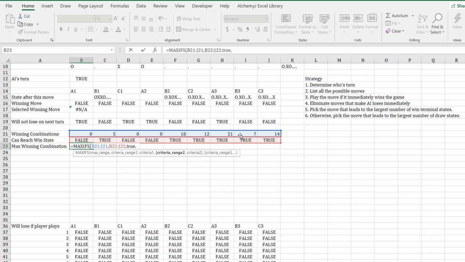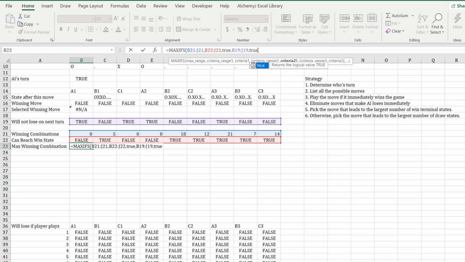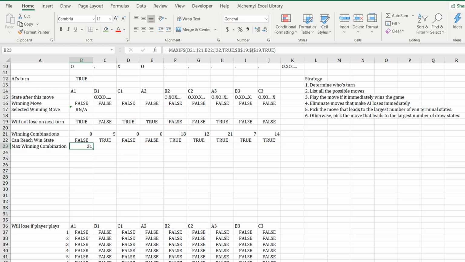The second criteria is we will not lose. This one is also true. Okay, let's see. I want to fix this.